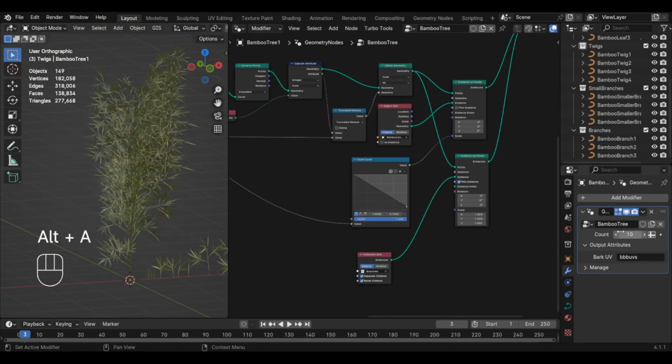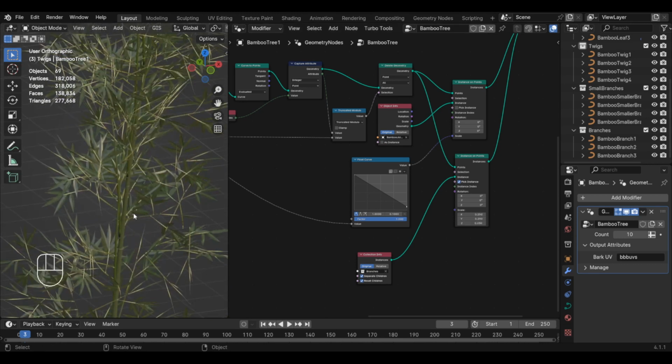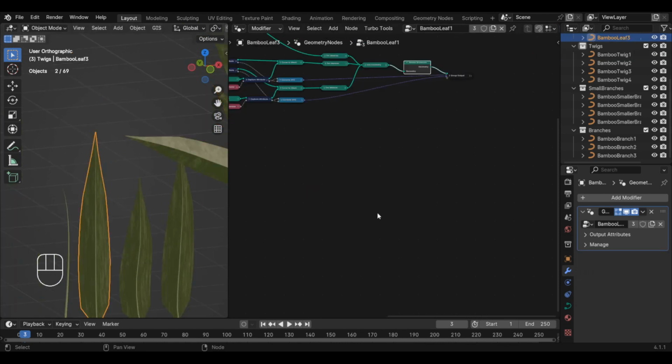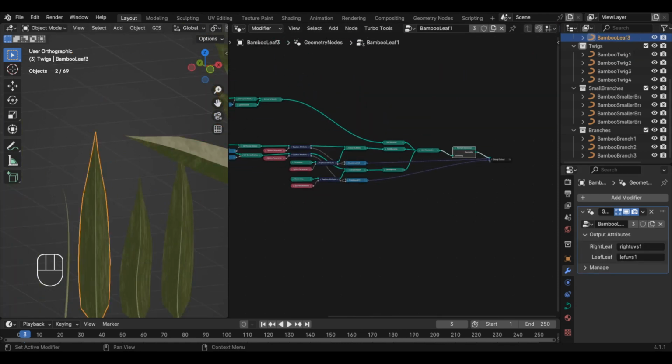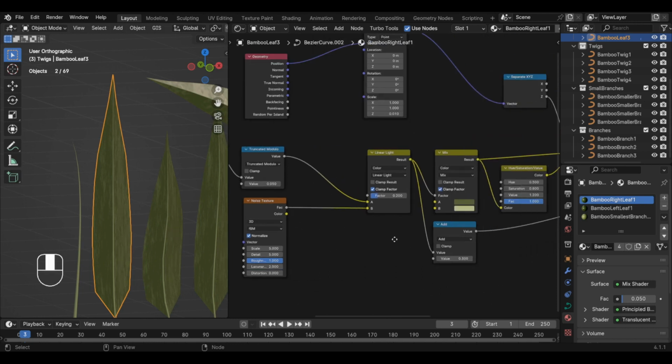I will reduce number of branches. Scale them down. After realize instances we will face another problem. The textures of leaves are not showing right on twigs, small branches and branches. So we have to open shader editor window and change something like this.